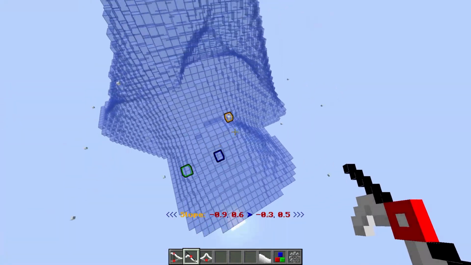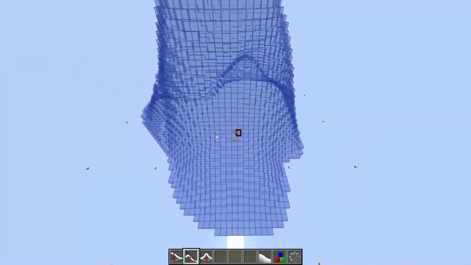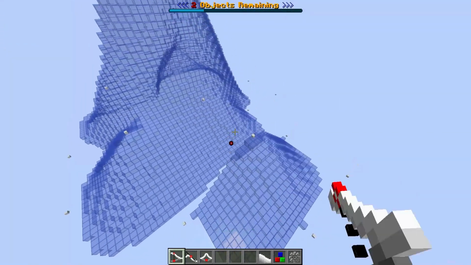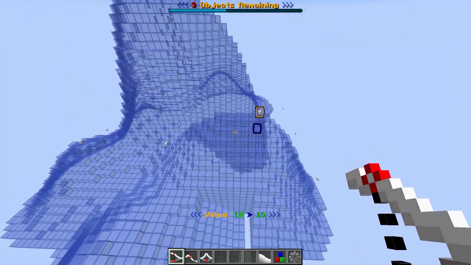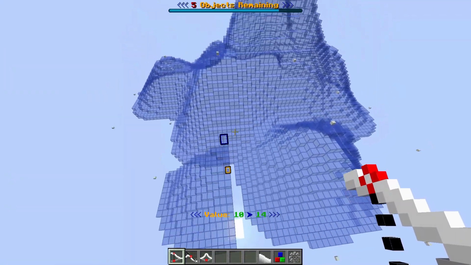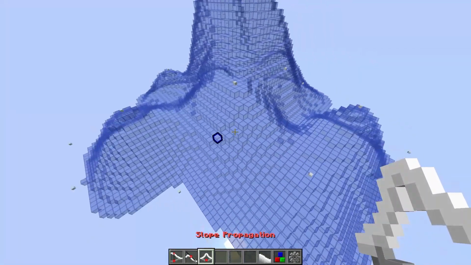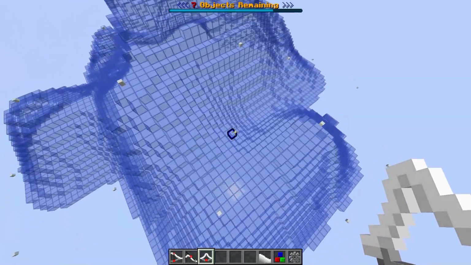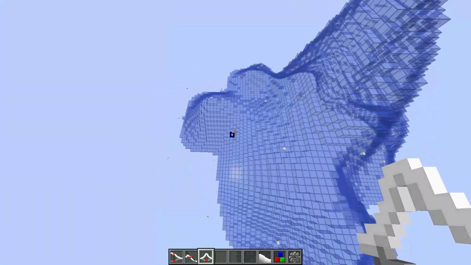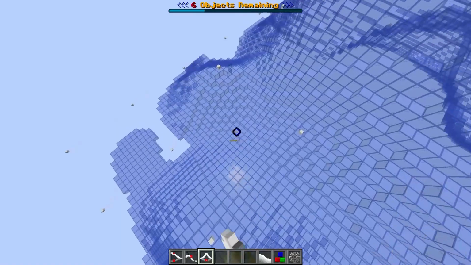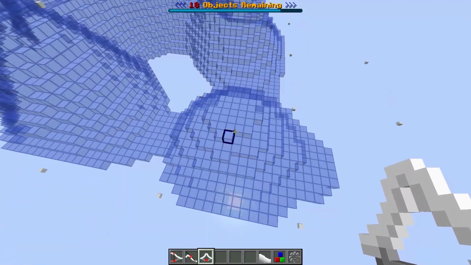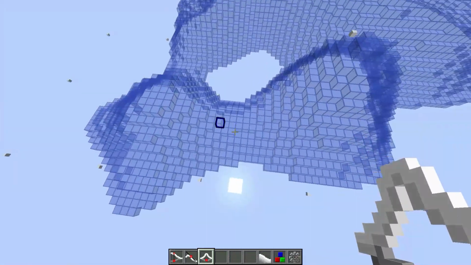So, set slope is how we can manually set the slopes. But if we want to make it more organic, there are ways to do that as well, because manually setting the slopes of every single point is tedious. So we have the third tool, slope propagation. If I right click somewhere, the slopes collect towards that area, as you can see. If I left click an area, however, the slopes are pushed away from that area and it becomes more or less a valley. This area, for instance, I can right click it and it'll become like a bump.